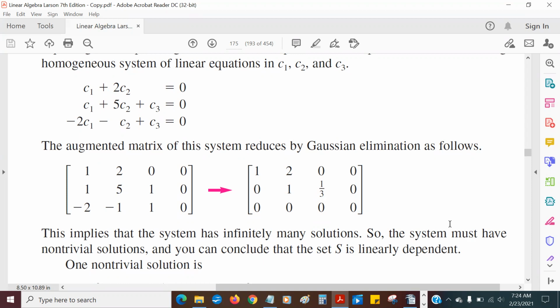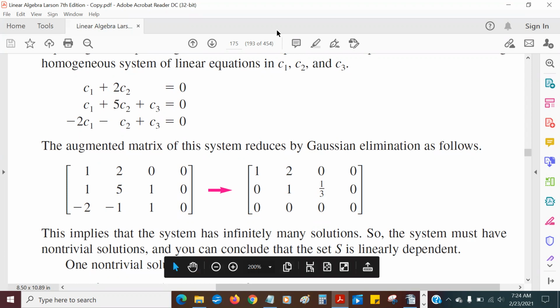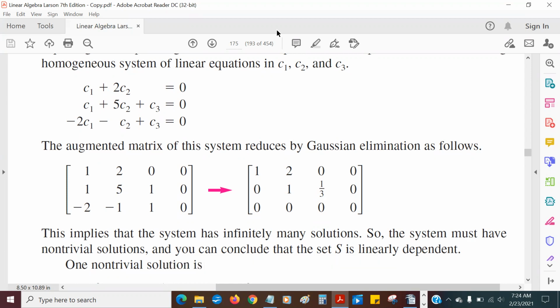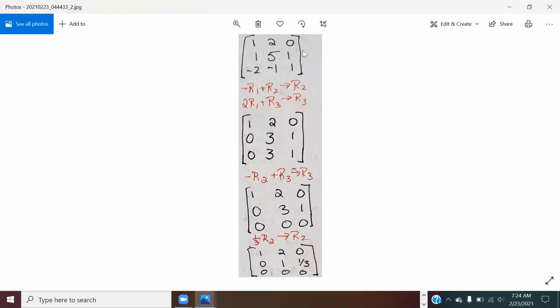So what are the steps of this? Let's just go through the steps of this Gaussian elimination. So here is my original coefficient matrix, and I'm adding -1 R1 plus R2. That becomes a new R2. 2R1 plus R3 becomes my new R3, and now I have this. And my strategy was I wanted these zeros down here. Well, if you notice, row 2 and row 3 are the same.